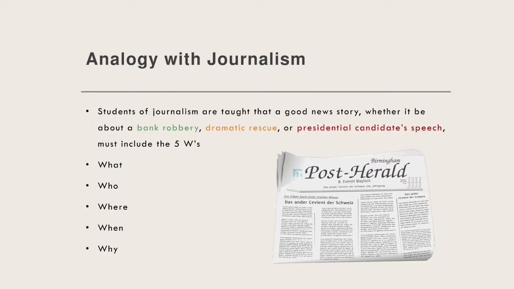The first W starts with what, which means what the story was about. The second W is who is the main character, and subsequently where the event took place. When did the event take place, and with whom, who was involved in the event, and what was the event actually. So these five W's in journalism are important for completing a story.